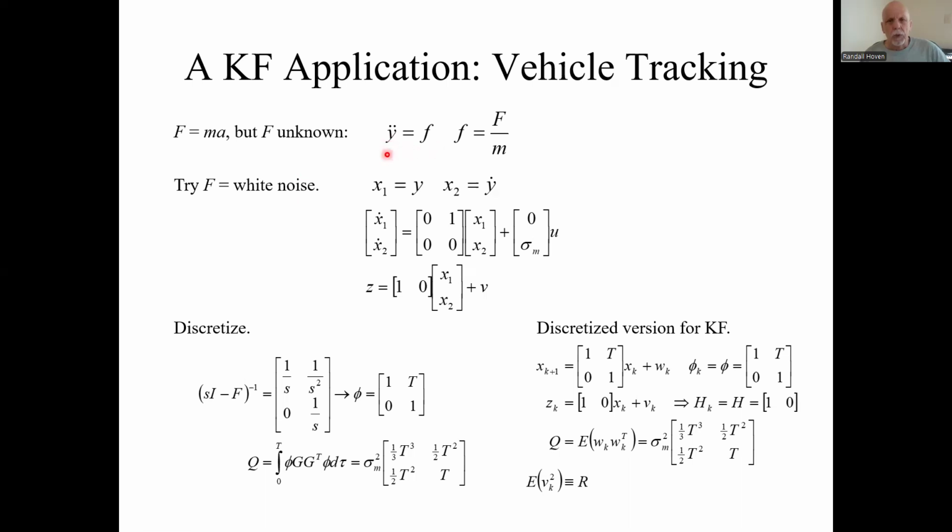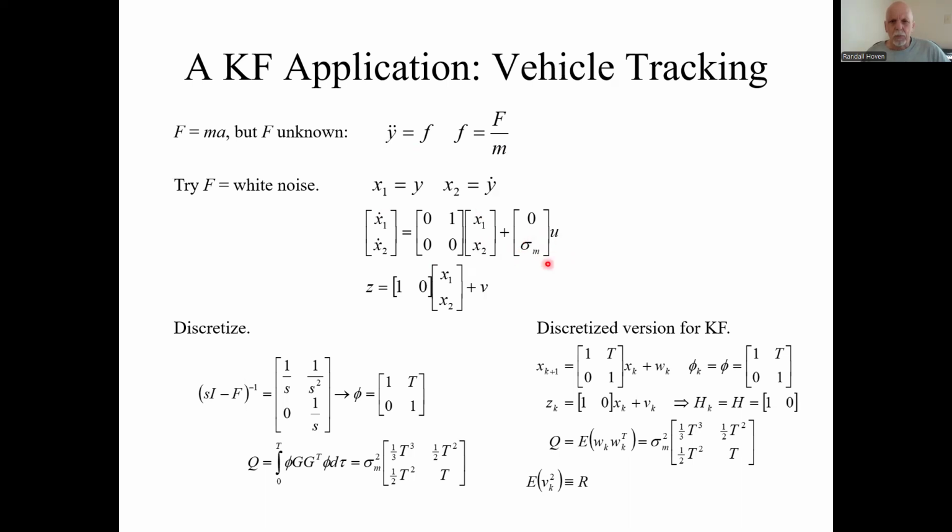All we know is the second derivative of what we observe is basically that force divided by the mass of the thing. So we could do state space. X1 is the position, X2 is the velocity, and the derivative of X2 is Y double dot, which is this F, force divided by mass. And you just have a two-state system. This is a continuous time state space model, just two-dimensional.